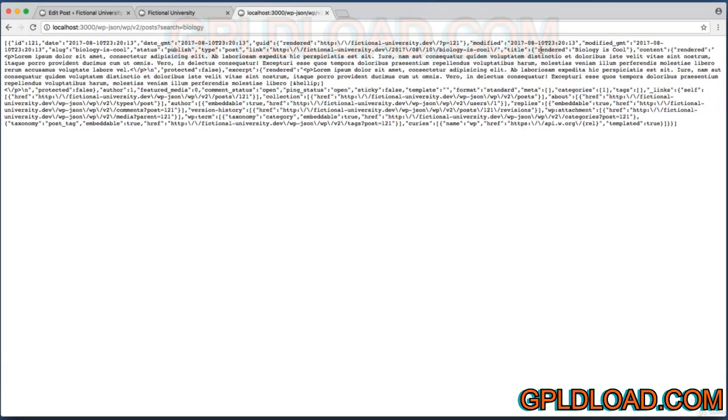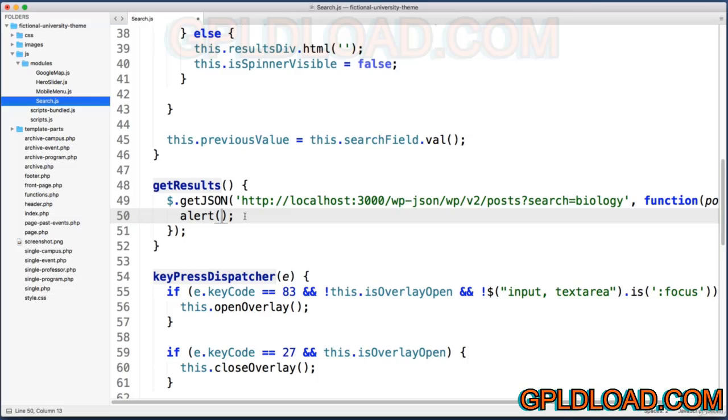There's only that one blog post named Biology is Cool, but it's still an array nonetheless. So we can work with this just like any other array in JavaScript. So we gave it a name of posts, and then to look inside an array, remember it's square brackets. In this case, there's only one item in the array, so we want to access the first item.